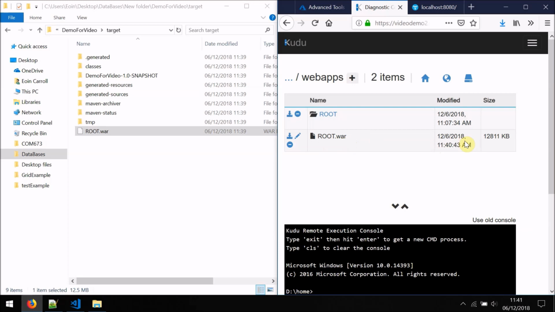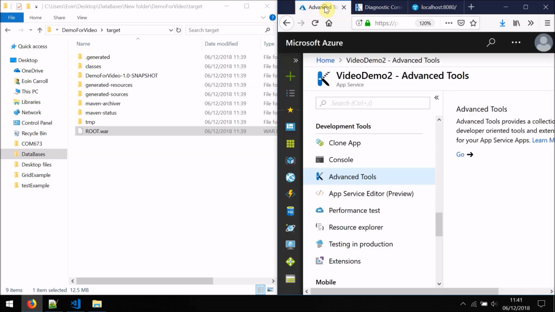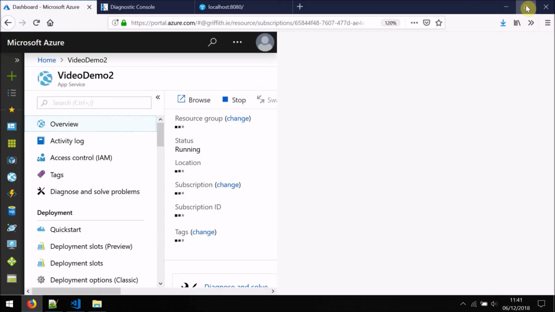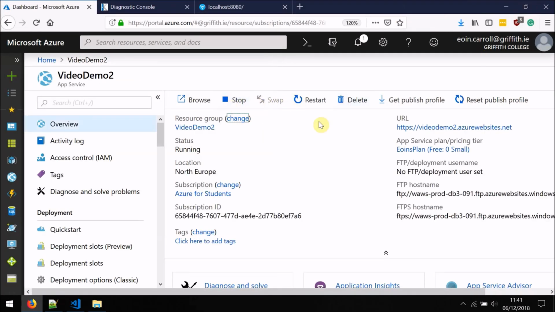It will automatically deploy it. So when I go back to my advanced tools, and I go up to the top, and I go to my overview, maximize this again. I can click on here, Video Demo 2, Azure Websites, and this should give me the content that I need. So it's loading up now. Hopefully it'll all go smoothly.